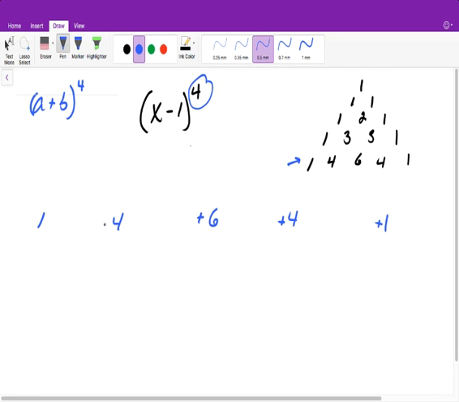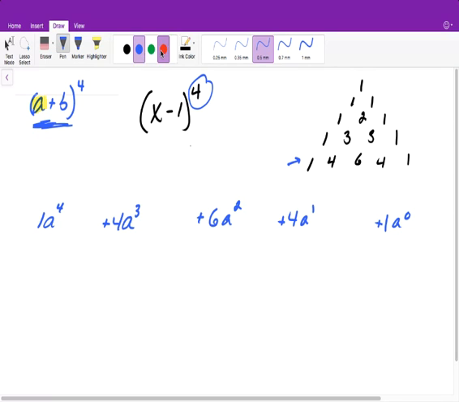Regardless if there's a minus or plus inside of our actual problem, since the formula we're generating is (a + b) to the fourth, every single one is positive. And this sign will change things once we substitute into what our real problem was. Then remember, we start with our very first term, a, and we raise it to the power that we started with, so that's a to the fourth, and as we move to our next term, we subtract 1 from our power until we get to 0.